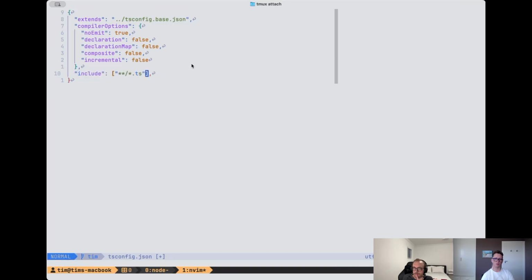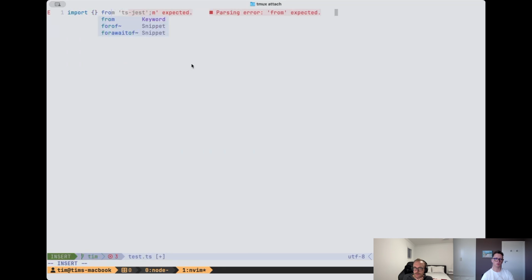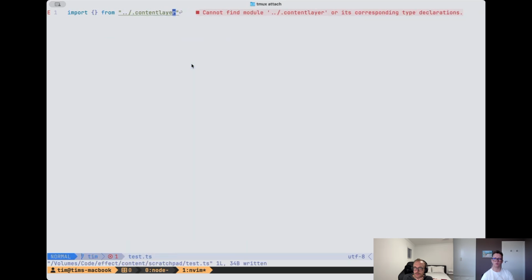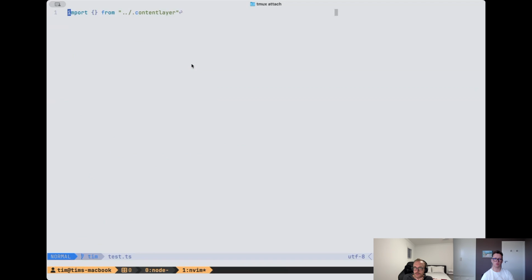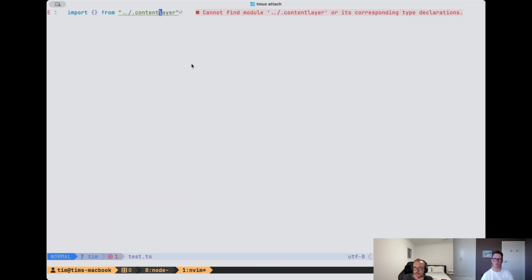So everything in there, and then we want a directory .contentlayer. Oh no.